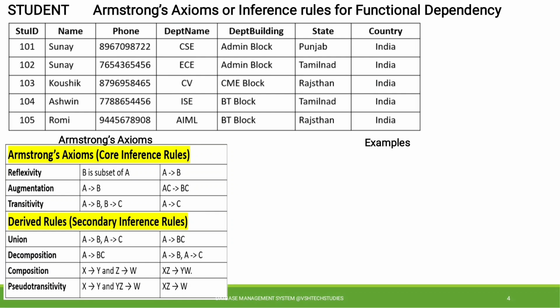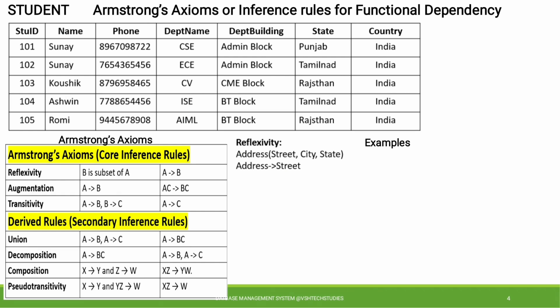First, let us see the reflexivity rule. Address of a student is a set of street, city and state. So here street is a subset of address, and hence address determines street according to the reflexivity rule, where if B is a subset of A, then A determines B. These are not shown in the table here, but this example shows how the reflexivity rule can give us a functional dependency, that is, address determines street.